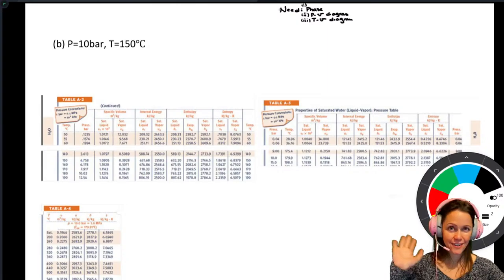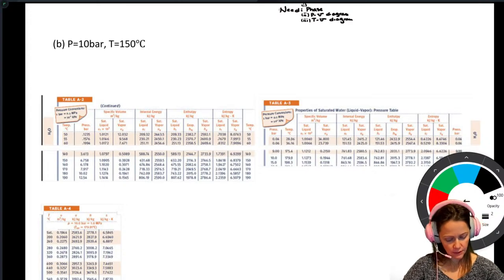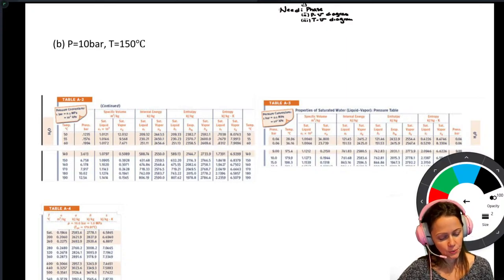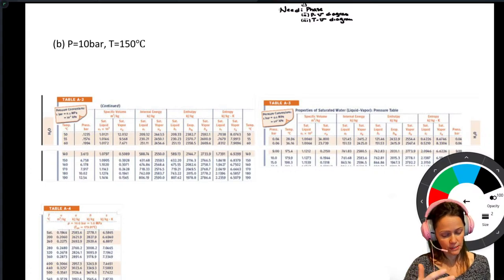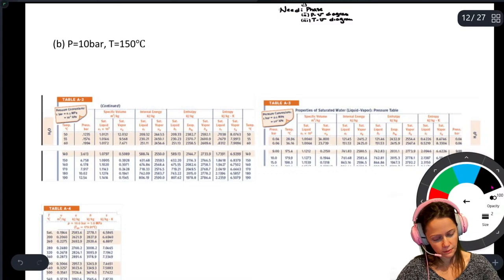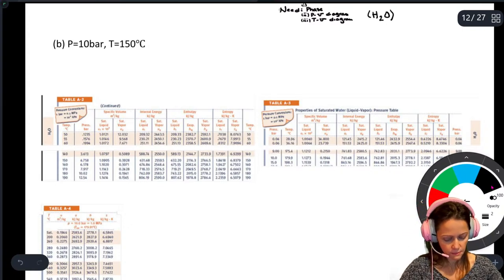Right, everybody, good morning. All right, so we left off on problem 11 part B. So I wrote up at the top just a reminder of what we're looking for. We may be trying to find the phase, and draw the location on a PV diagram as well as a TV diagram. So we've got water, that's important, right? This is all for water. Different tables if we had another substance.